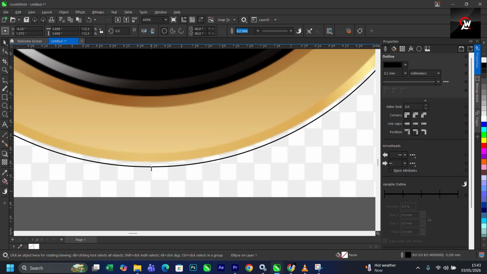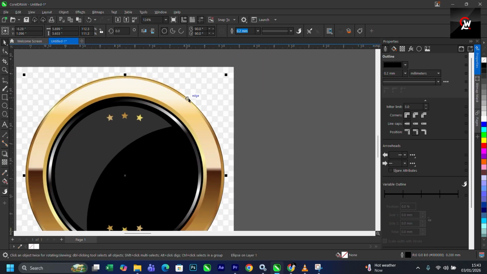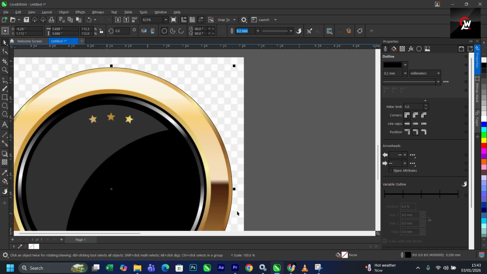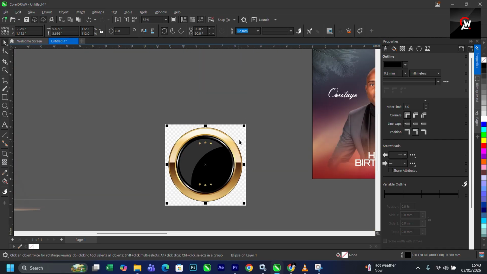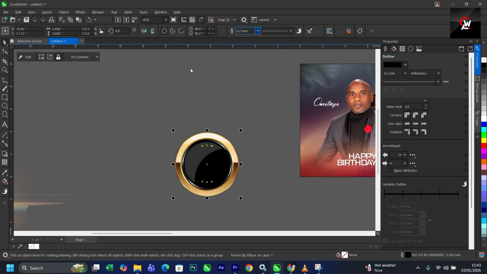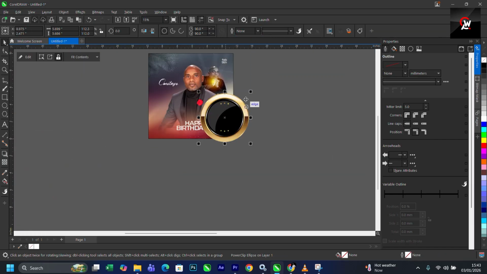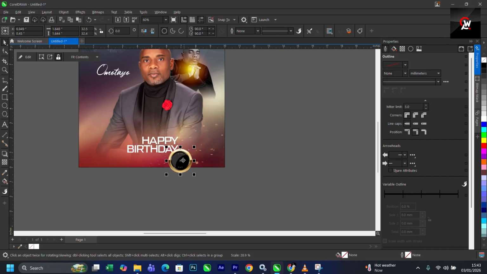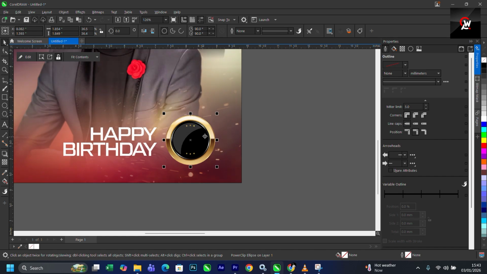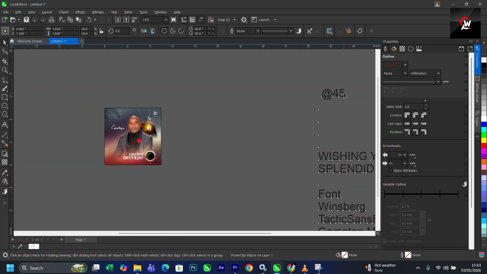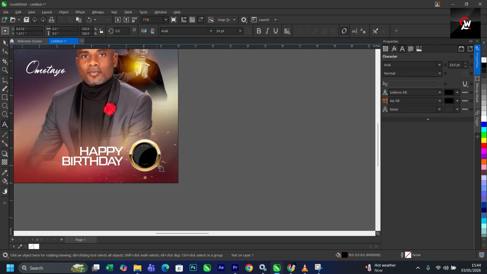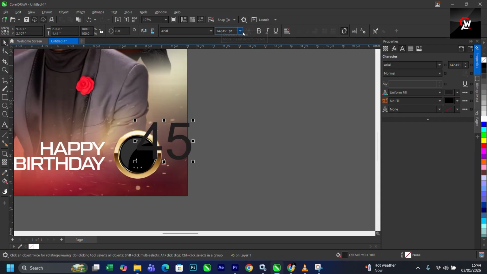Every other place is okay now, but this particular side is not right. So do the same thing. You power click, with right click and power click. Remove the outline. That's perfect. So you take it to the side of the image, bring it here, increase it. We are going to make use of it with the edge. So you bring the edge here, 45, cut it, paste it here, 45, make use of the font.